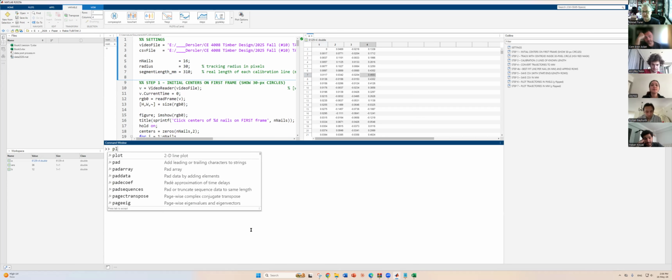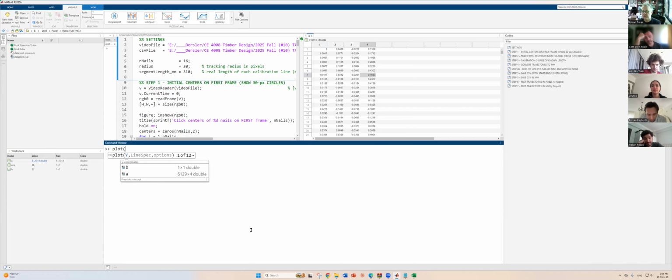So for example, now I can use a command like plot. Plot is used to plot graphs. And since I have this as a variable A, I will say all of the values in the first column. So this is like a matrix. And if you put this, what is this, semicolon? Colon. So if you write it like this, it's going to plot everything in the rows and the first column.